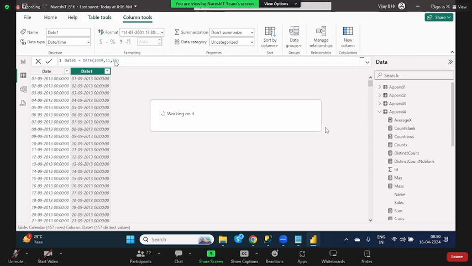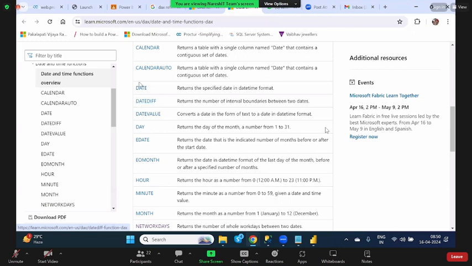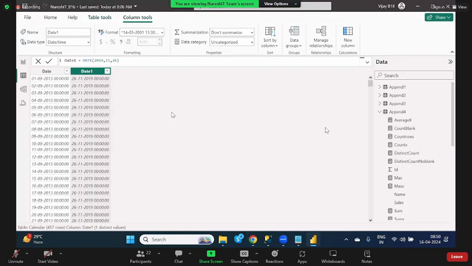Okay. What is the next category of function? Date diff. Date diff means the difference between two dates. Is the date diff function also available in SQL Server or not? What will the date diff function do? It will calculate the difference between two dates. When do we have to use this date diff function?